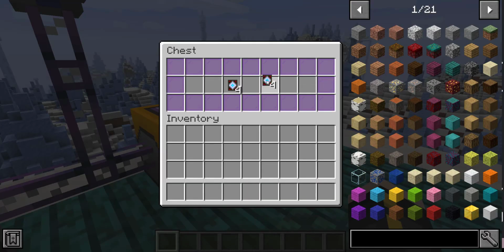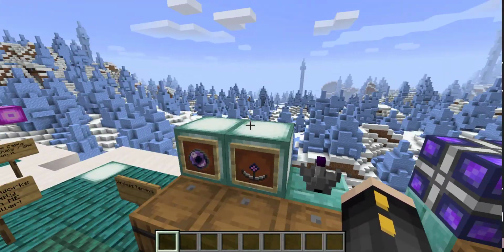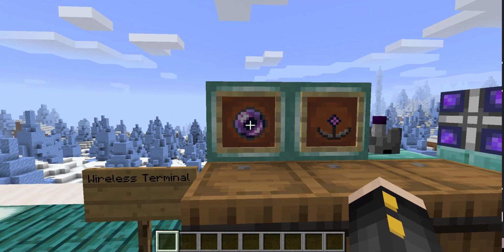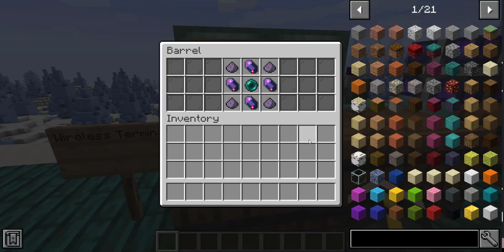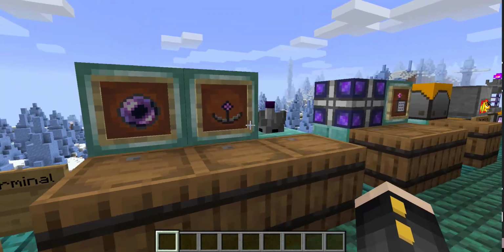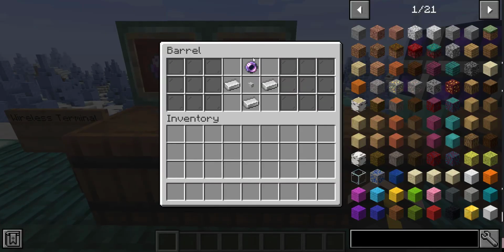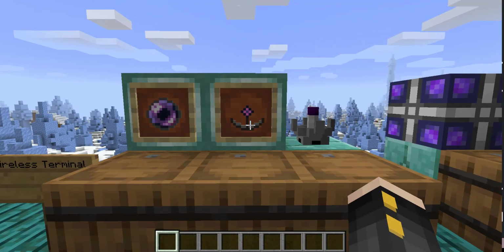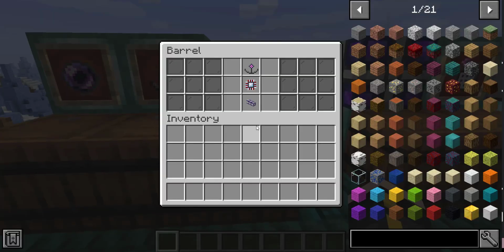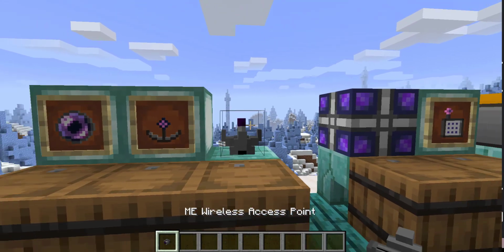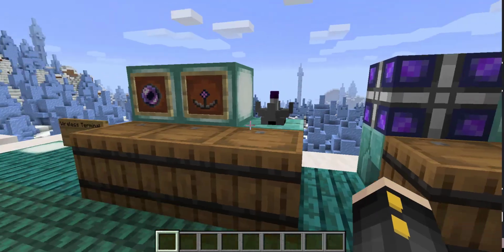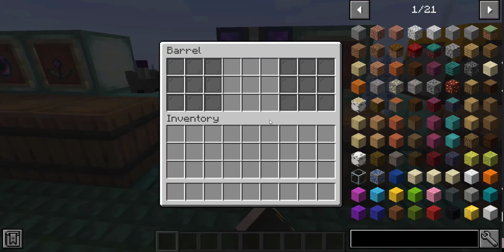So I'll go ahead and put these back for now, and we'll show you how to craft all the things you'll need. Starting with the flux pearl, this is an item you'll need, and you just need flux dust, which is made by crushing the crystals, and an ender pearl. And you use that with the receiver, so you put in the pearl and some quartz fiber, which you can see in the previous episode how to craft, and you get a wireless receiver. Using these two things you can make the wireless ME access point. So you just need a receiver, a calculation processor, and a glass cable, and you'll get the wireless access point block. You'll need that to start. You also need to make a dense energy cell.